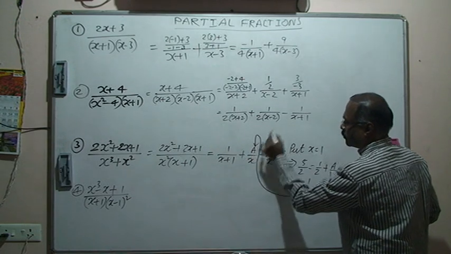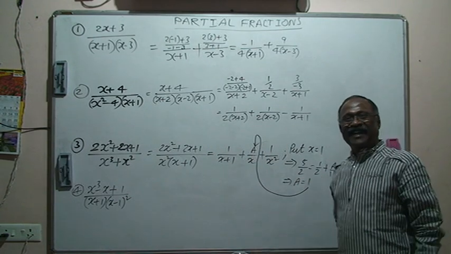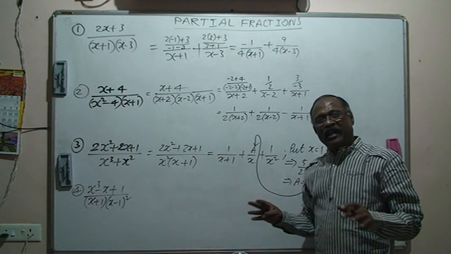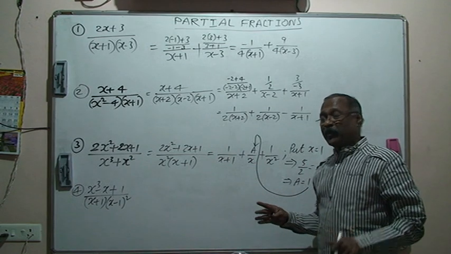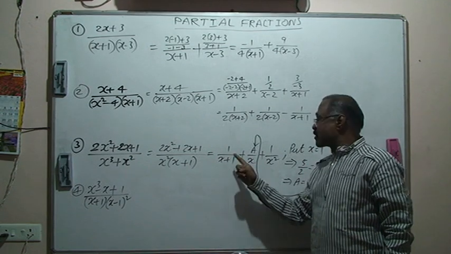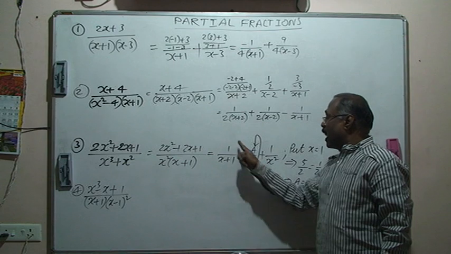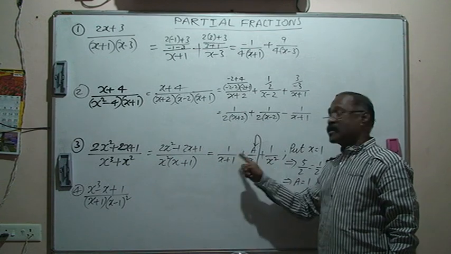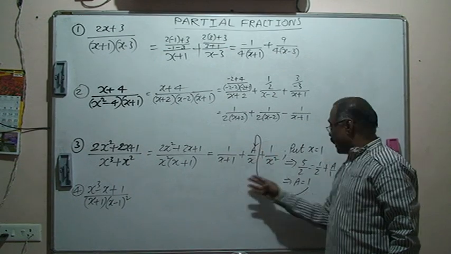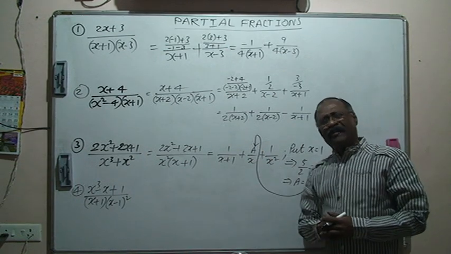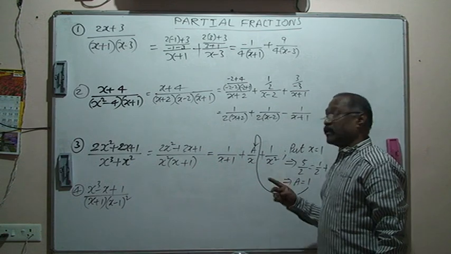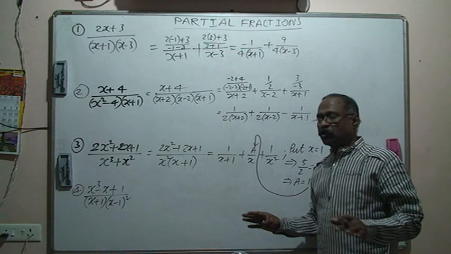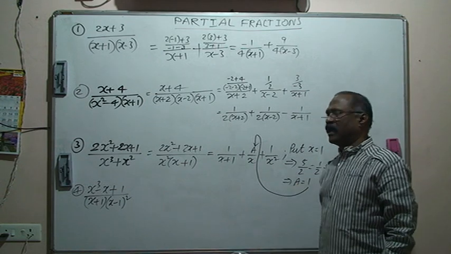Just see this. We've got all the fractions now. So what did we do? We used everywhere but not there only where it can be used. I used it and got these 2 values. And then with these 2 values, I got the value of a by giving some value, whatever you like. But those values should not be repeated, like x equal to 0, x equal to minus 1 should not be given. Other values you give, and thereby you get the value of a.